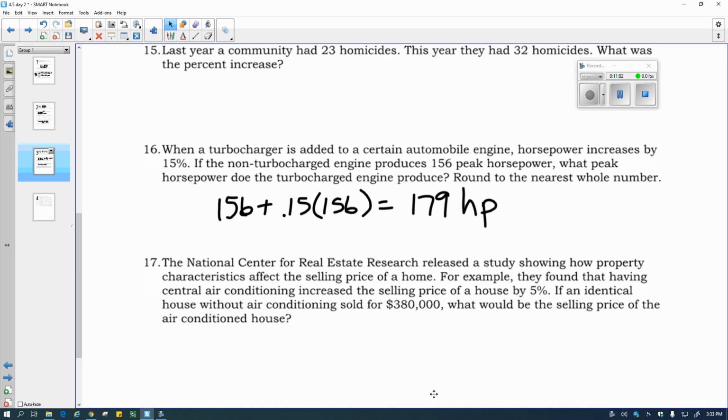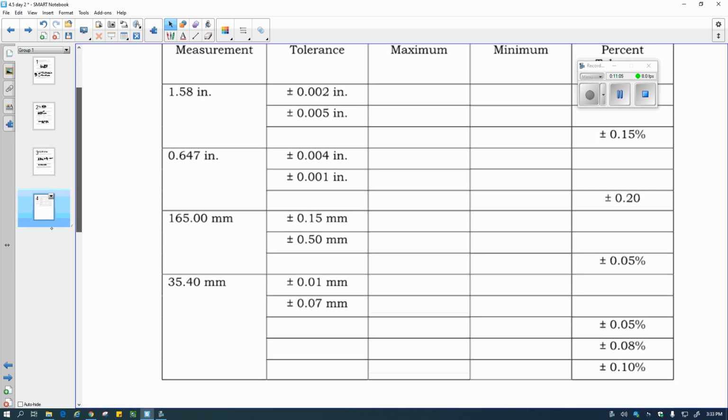That's the turbocharged horsepower. Got another table at the end that's a little bit more of that kind of tolerance stuff, minimum, maximum, doing our plus and minus percentage. So the differences, I'll just pull out a couple, like I'm just going to focus on this second one here. So if I start with 0.67 inches, my maximum and my minimum are going to add the 0.04, so that'd be 0.651, and then it would subtract the 0.04 to get the minimum, so that would be 0.643.